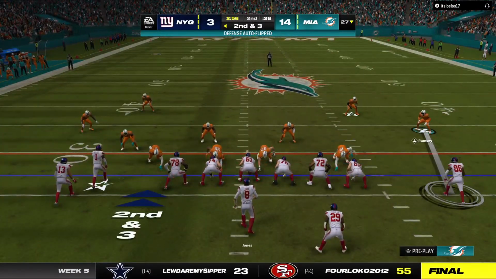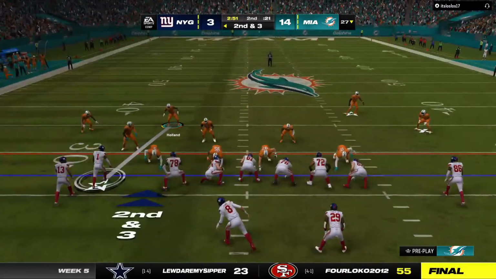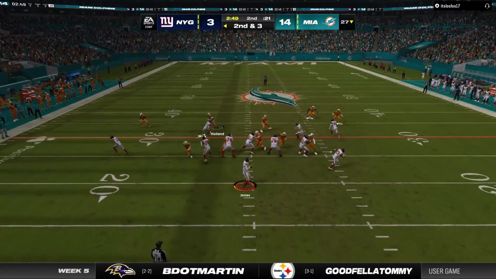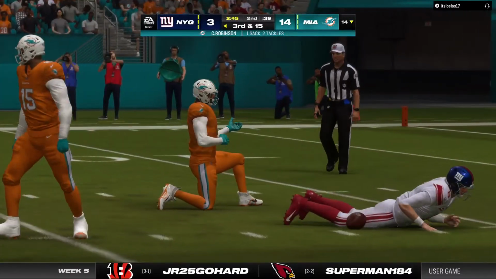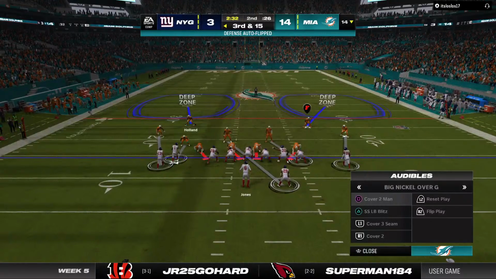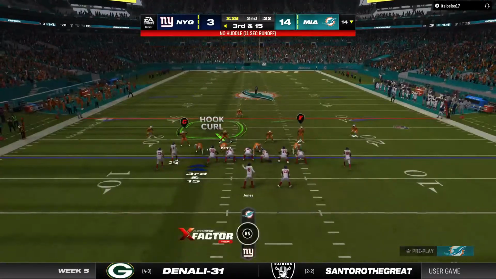Operating from the 27 now. Here's 2nd and 3. Looking to throw. Jones. And the Dolphins rush gets home. Down he goes. After that sack, 3rd and long. Tough spot for Jones and the Giants.